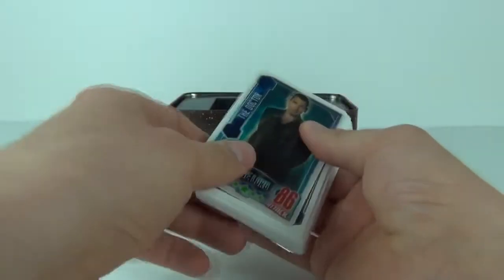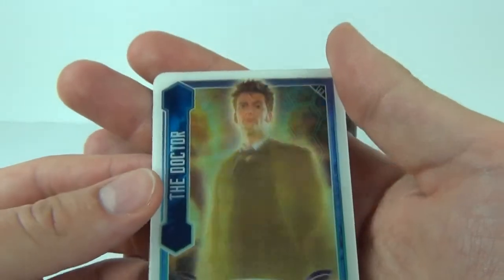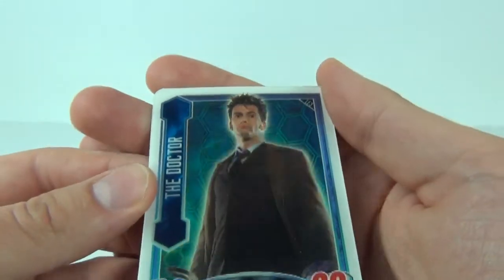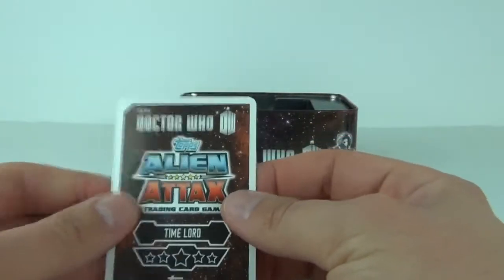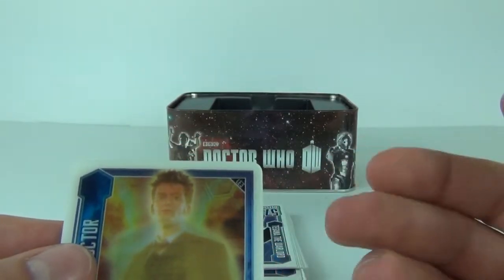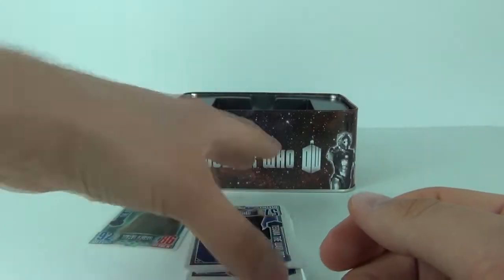Let's skim through these. Here is your Annie Emotion card. This is a limited edition 3, and there you go — those are two of the more recent Doctors flashing up in that very nice 3D style effect. Limited edition 3 comes in this tin, and limited edition 4 comes in the starter pack, so I'm not quite sure where you get numbers 1 and 2 from. You may be able to tell me where you do get them.